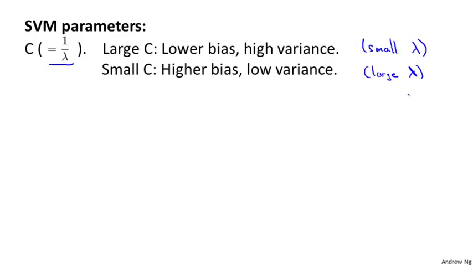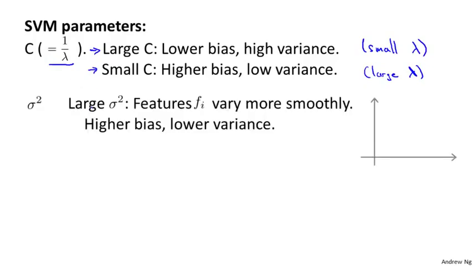And so a hypothesis with large C has higher variance and is more prone to overfitting, whereas a hypothesis with small C has higher bias and is thus more prone to underfitting. So this parameter C is one of the parameters we need to choose. The other one is the parameter sigma squared, which appeared in the Gaussian kernel. If sigma squared is large, then in the similarity function, which was e to the minus the norm of x minus landmark i, squared, over 2 sigma squared.